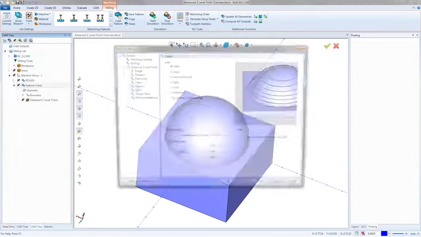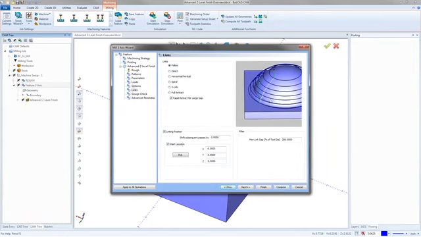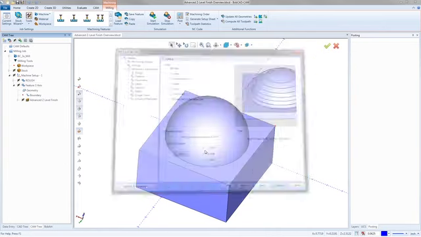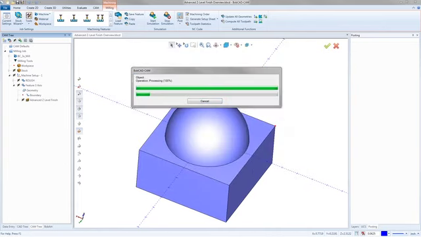If I do it the other way, it's going to go down this way. So if I hit OK and then hit compute, we'll see that the linking is actually going to move from this side to the other side. So I'll hit compute. And while that's computing, I can answer your question, Ron.